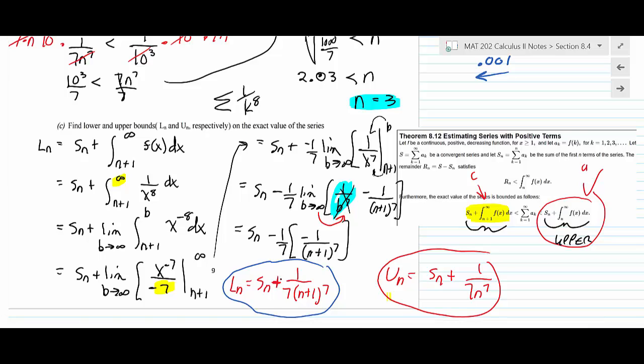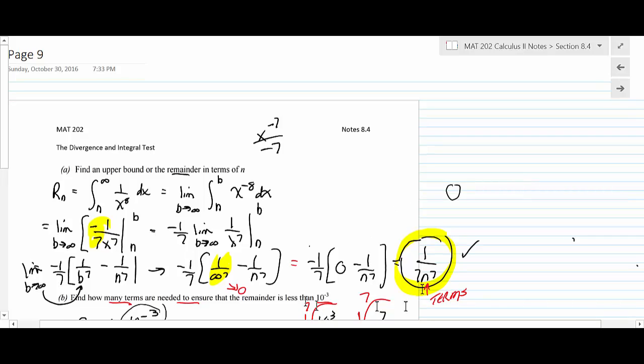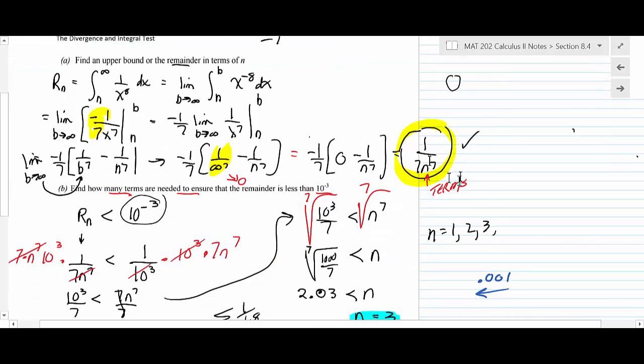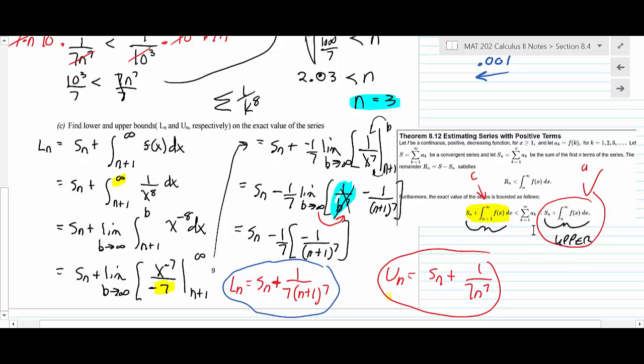So usually the upper, like the lower, go the same? Yeah, and see the thing is, we already did this right here. This is the upper right here. So we already did S of n. See, we already did the integral into infinity. If you go back to part A in the problem, we already did that integral right there. So what that is, that's the remainder, 1 over n to the 7th, like that. So that's how I got that. We just already did the work on that. Okay, any other questions with anything?